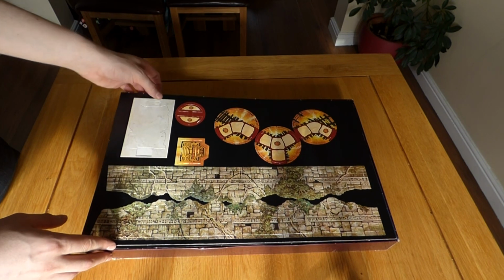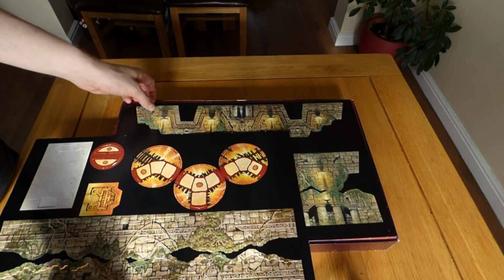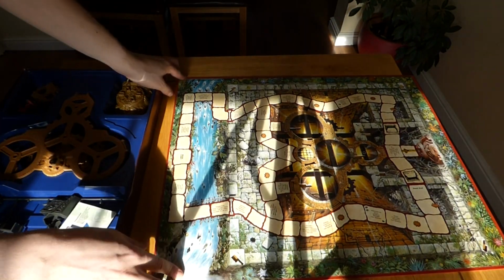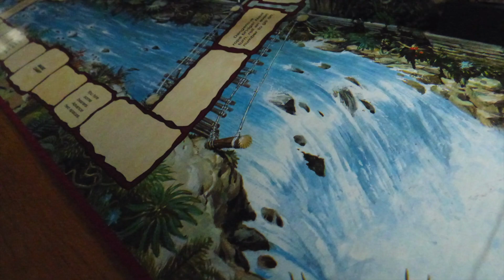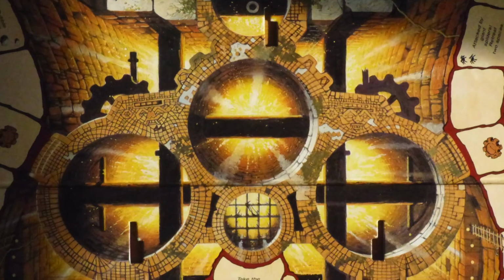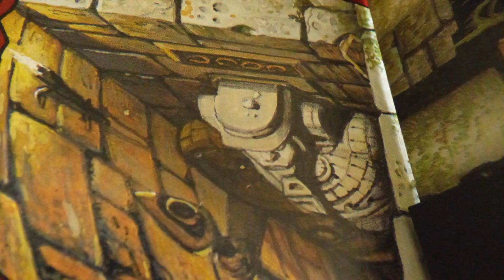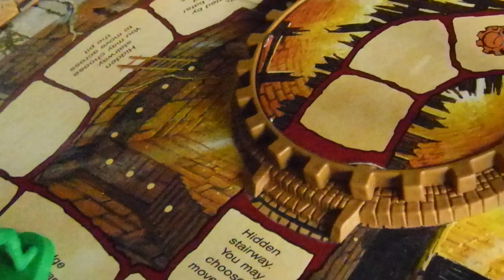The quality of the theming and artwork doesn't end with the box. The board and the game pieces are phenomenal. Honestly, I can't think of a single board game from this era that paid this much detail to theming. This is a work of art. Thundering rapids tear through the dense jungle. Crumbling ruins and broken statues are strewn about the once glorious temple. I love the forced perspective of this fire pit. It really gives a sense of danger to the game. The board is full of wonderful details like snakes, pits of skeletons, secret staircases.